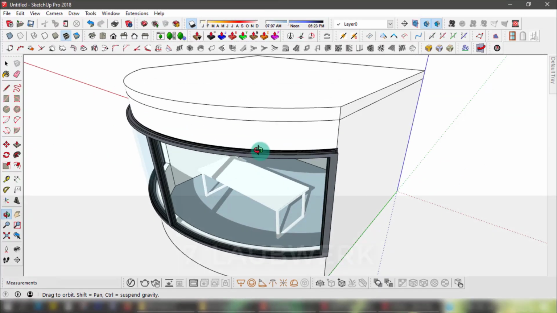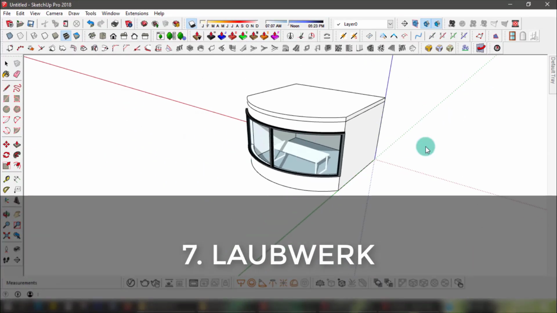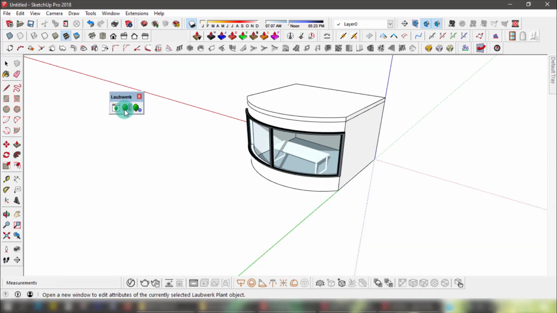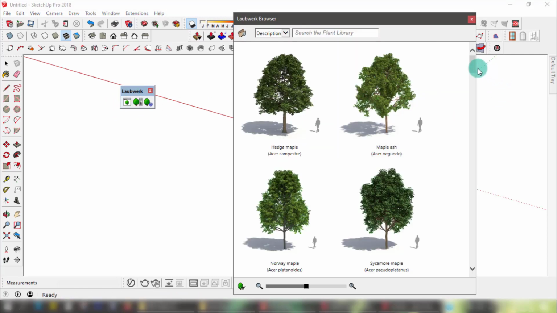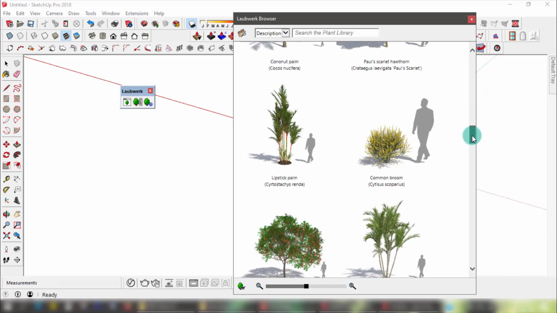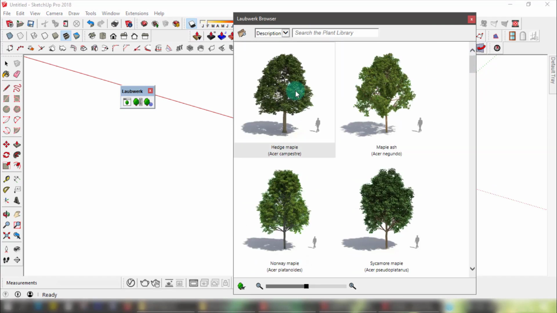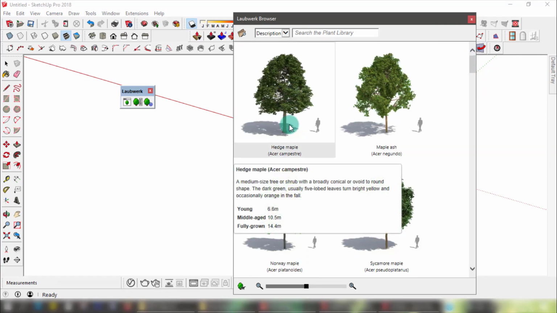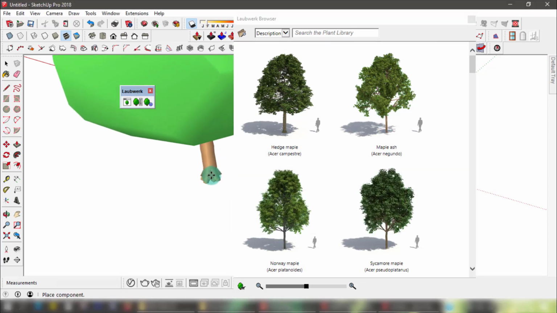Now, number 7, Laubwerk, which means foliage in Afrikaans, by the way. This tool is free, but it proved so useful, I ended up paying money to enjoy a wider range of options because it's a worthy investment, to be honest. But that's just me. It basically adds very high detail trees to your scene that are render ready, plus the trees are added into your model as proxies so your model doesn't get too heavy.